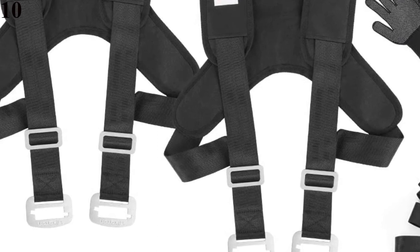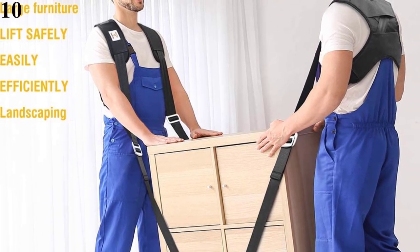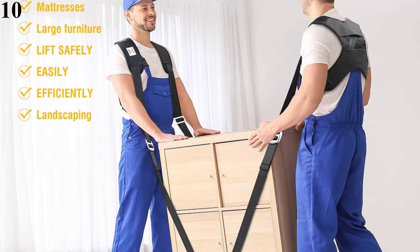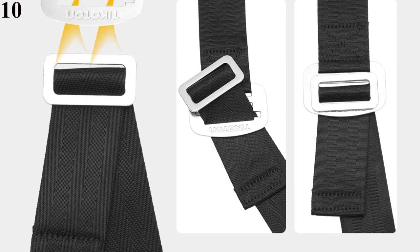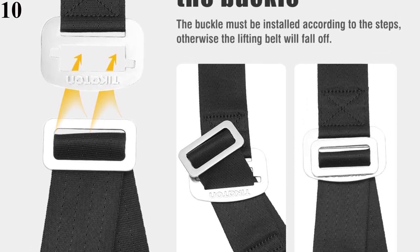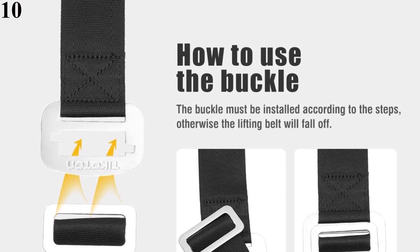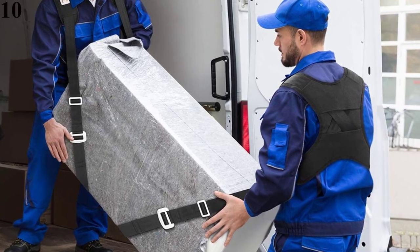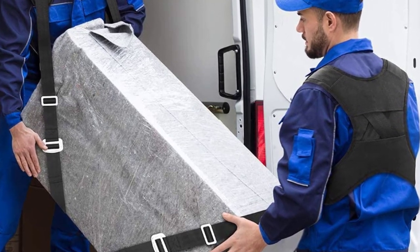Safely lift and move — ergonomically designed to promote proper lifting techniques. Built with heavy-duty materials, the Ticatone Furniture Moving Strap can lift up to 800 pounds and is designed for moving, lifting, and carrying most heavy objects like furniture, appliances, washer, dryer, refrigerator, and mattresses. Save the cost of hiring movers, save time, and reduce the chance of back injury. Back pain and strain is avoided by utilizing the body's strongest muscles — the legs and torso — significantly reducing strain on arms and hands. The appliance moving straps adjust to a maximum length of 11 feet, fitting most adults. This product is fully backed by the Ticatone 12-month warranty.